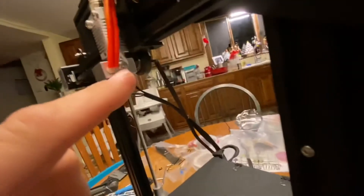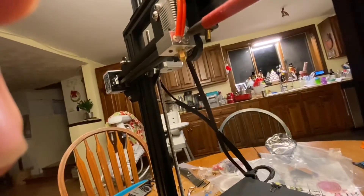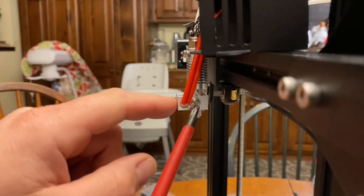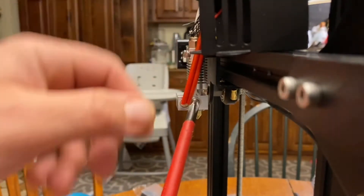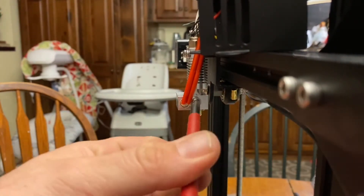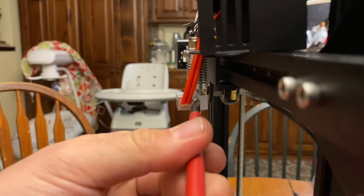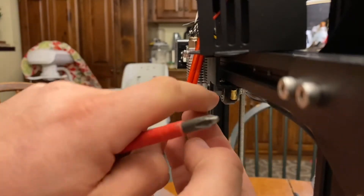Let's shut that off and get a close-up. So right here is the thermostat — let's go ahead and take it off. So this right here is the thermostat and from my understanding, there's a screw in here and these two wires judge resistance, and that's how they can tell what the temperature is of the block. That's how they know to kick the heater on and off.